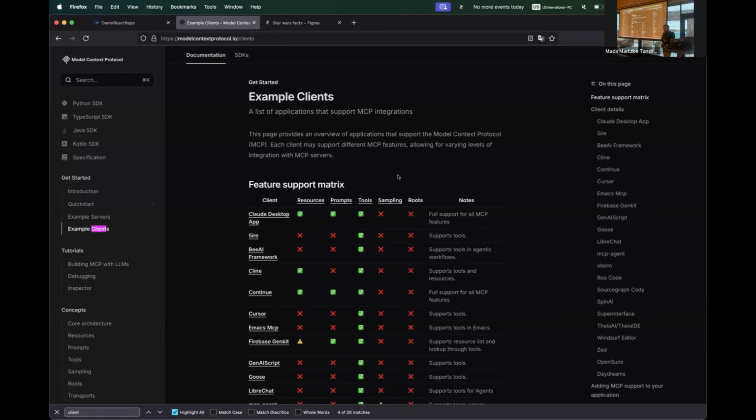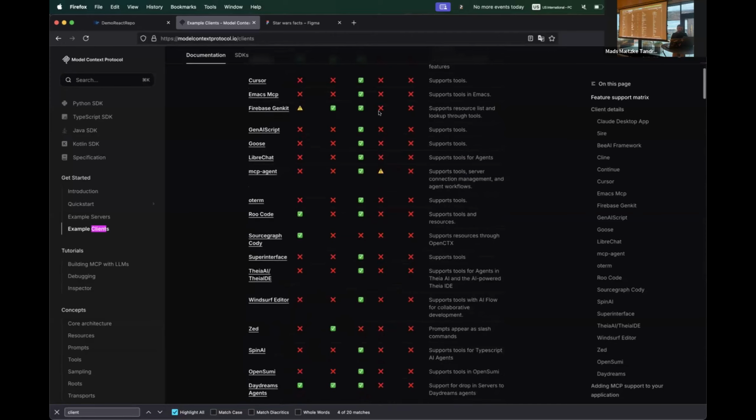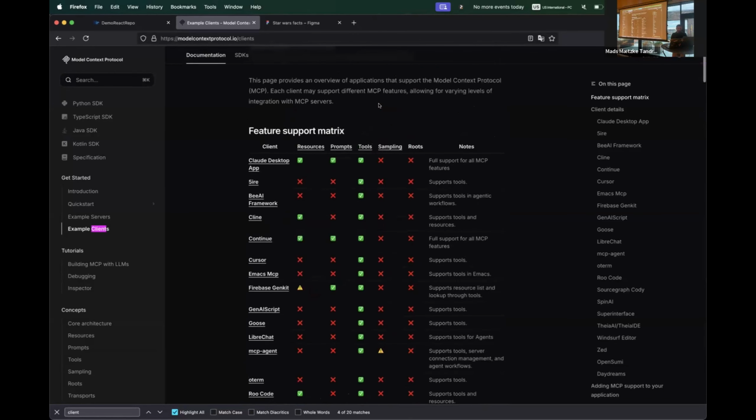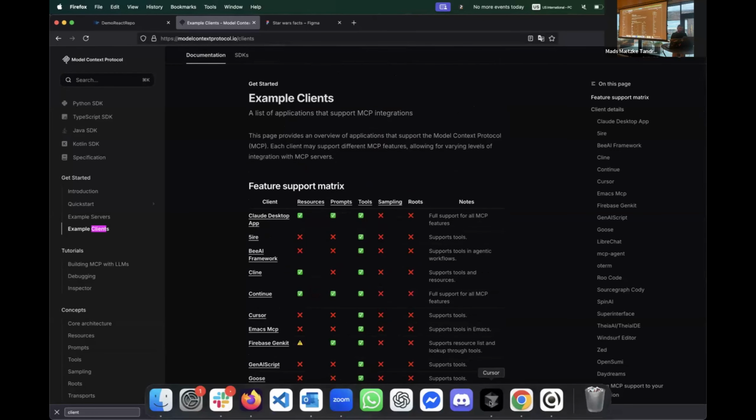I don't think they've addressed it yet, but I saw some discussion threads about them possibly limiting MCPs to just support one-way communication, because this sampling clearly didn't go as planned, since no one's actually using it. I think that's all I had to say.